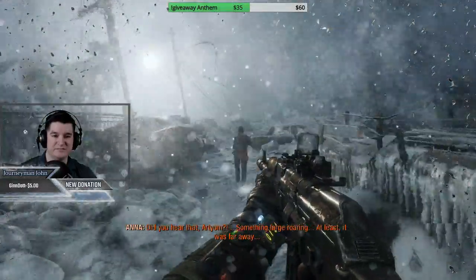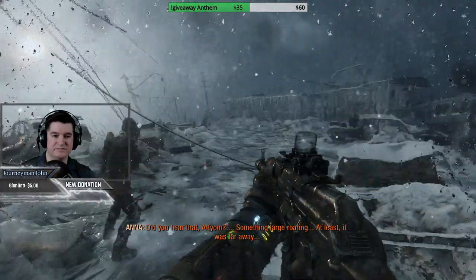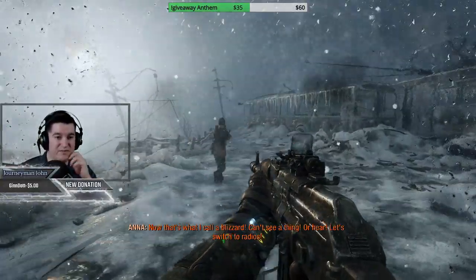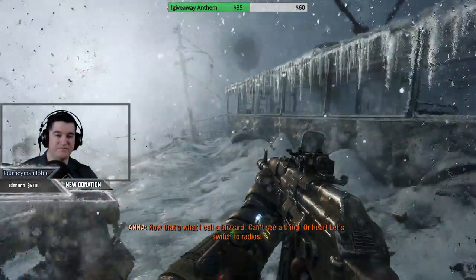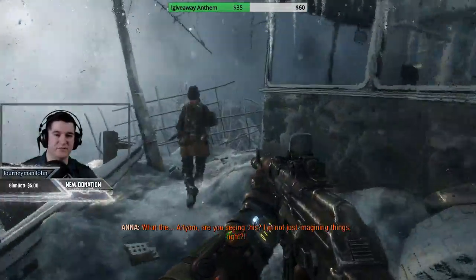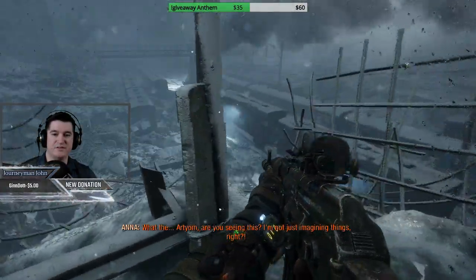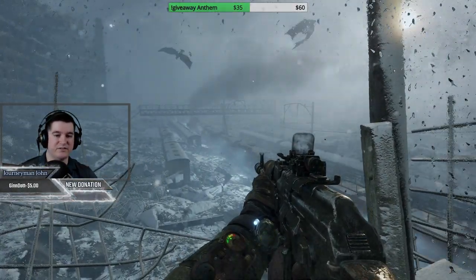Did you hear that, Arthur? Something large, roaring. At least it was far away. Now that's what. So if you see on the stream, or yeah. Let's switch the radios! Alright, I guess you're watching on your phone or something. What the, there should be like an extensions tab. I'm just imagining things, right? And there should be a pole under there.